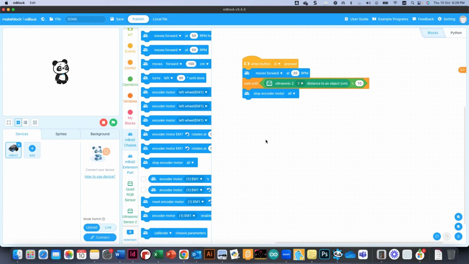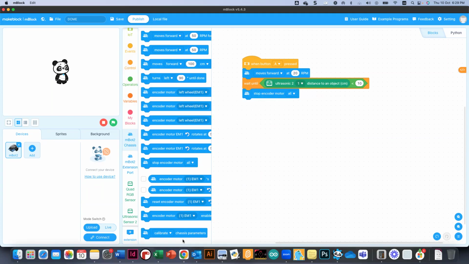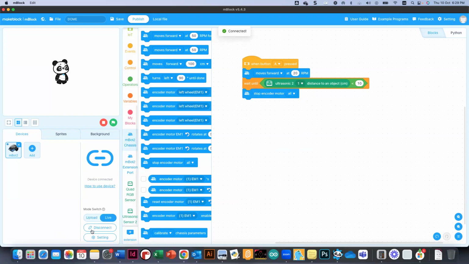So I will connect my robot. I will open my camera. I will connect my robot. I will go live, it's better since I'm holding the robot. I will click on connect. Then when I press the button A, look how the robot is moving forward.